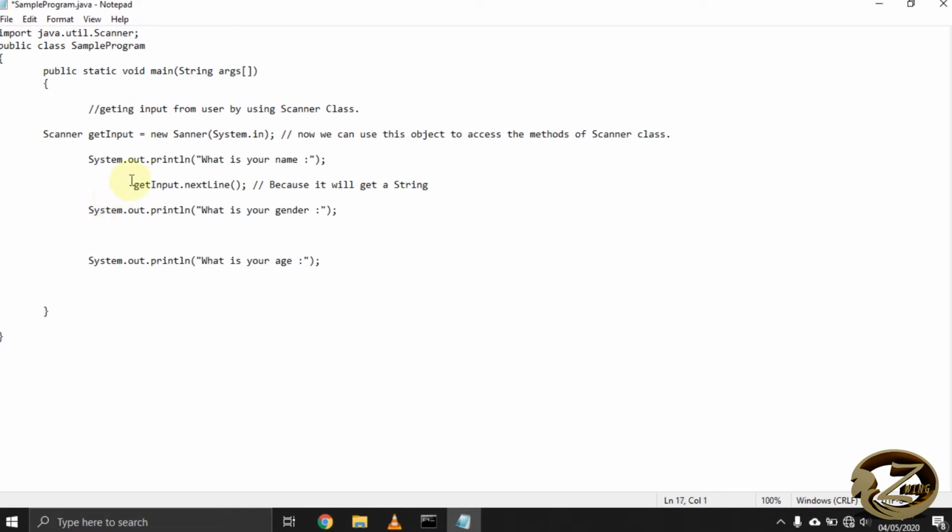Here is one thing to notice, that this method will get the input and return that received value. So if we want to use that received value, then we have to store it into some variable.